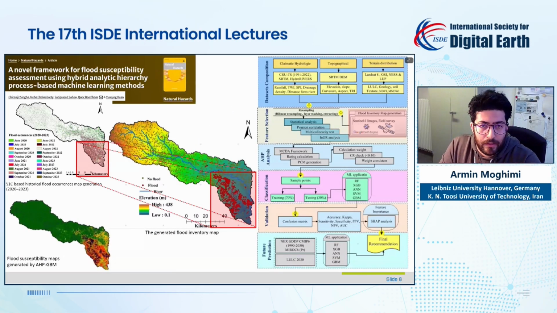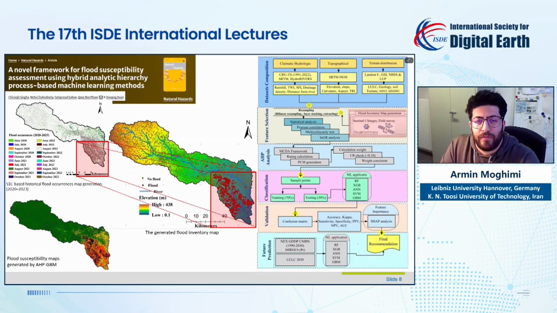In the second example, our colleague Chiranjit Singha worked on an area in eastern India, using a more extensive dataset of Sentinel-1 SAR images from 2020 up to 2023. They used the same approach, thresholding to separate water and non-water areas, and then they generated the flood inventory from the frequency map. As shown, most flooded points were sampled from the zone with higher frequency of inundation.